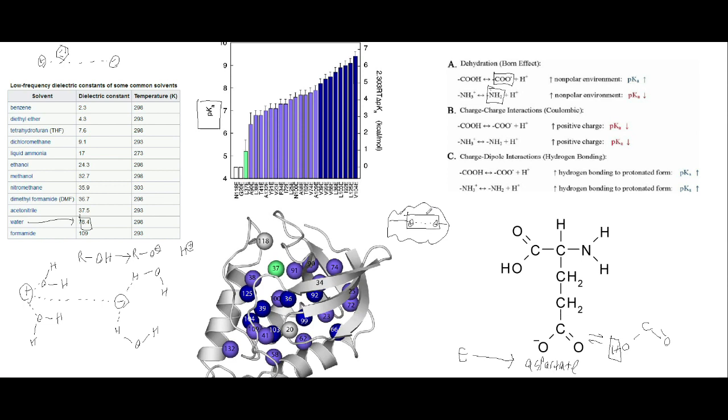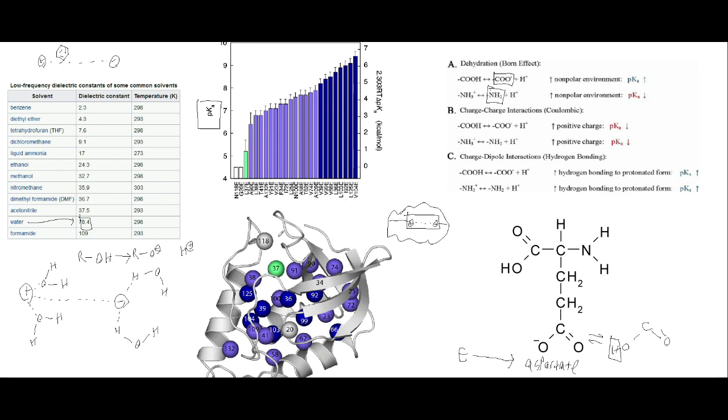have our charges stabilizing each other. And so this is another thing that can actually help maintain the shape of our protein, is that you can stick these sort of isolated charges into the interior and have them make this ionic bond here, which can then further stabilize the shape of the protein.